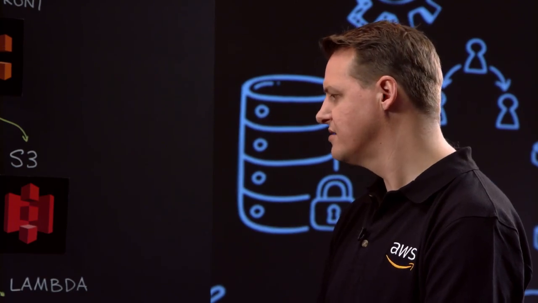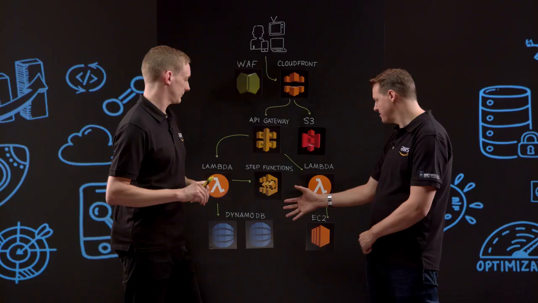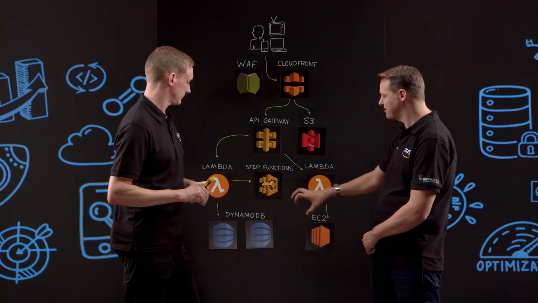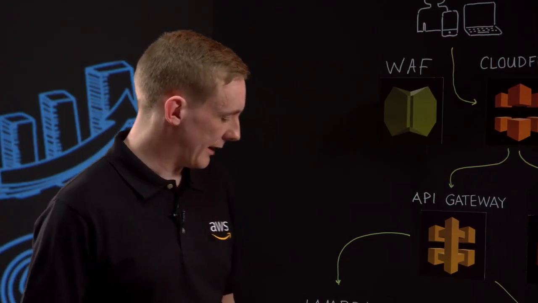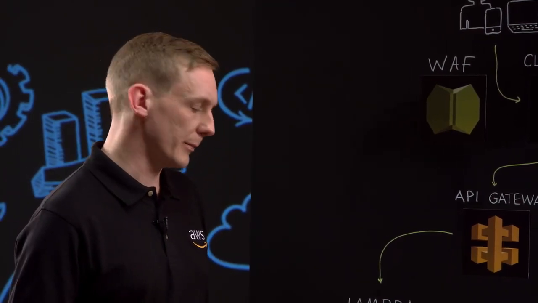Okay. And I noticed you've got some Dynamo down here that isn't kind of plugged in. What was that part of your architecture? Yeah, so this is to represent the fact that within Dynamo, we're not just going to store everything in one table. That would be crazy. We have multiple different data types here.